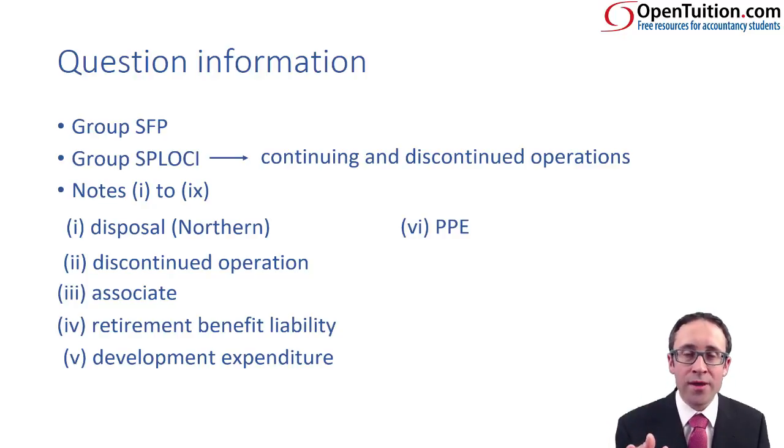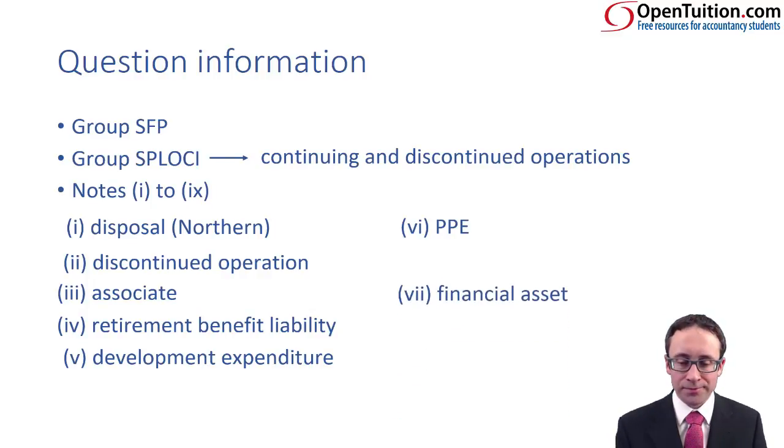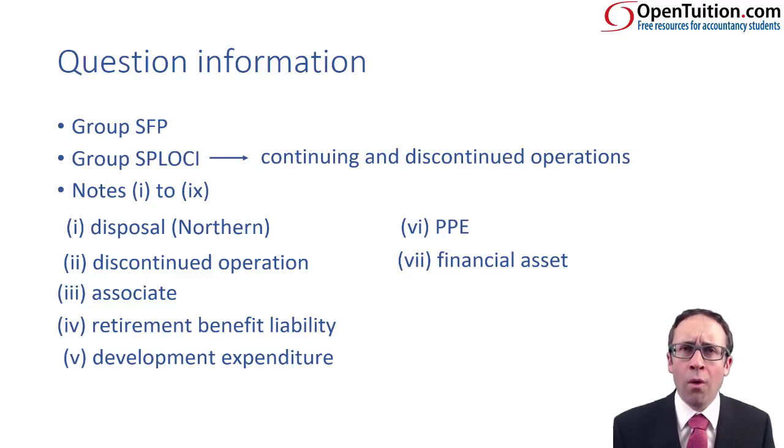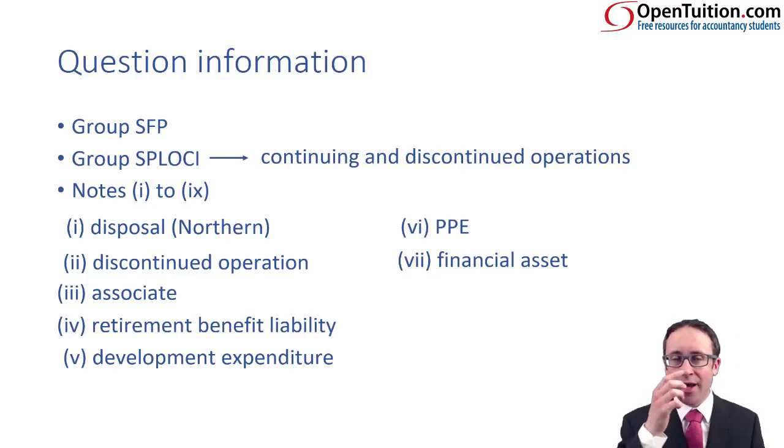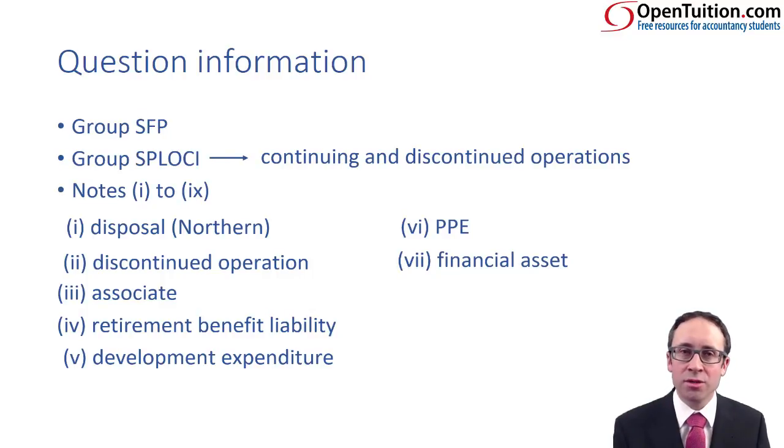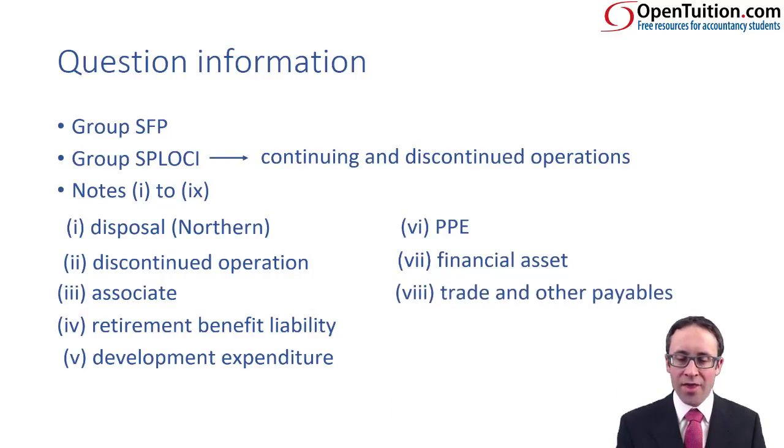The next one, the key word that you pick out there is property, plant and equipment. Surprisingly, a small note there on PPE, could be a lot bigger, but again, for PPE, we're looking at the purchase or the disposal of PPE and the cash impact. We could have some depreciation, we could have some profit or loss on disposal. We'll need to read the detail as we go through. Number 7, oh wow, I'd be steering clear of that. It starts talking about financial assets, so that's everything to do with financial instruments. No thank you. Then you've got something just a little bit different going on within trade and other payables, so we'll need to investigate that in a bit of detail.